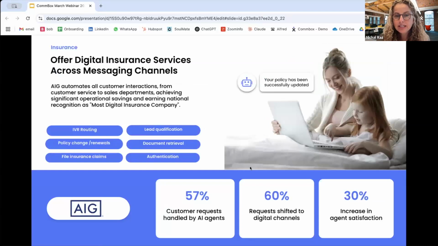If we take AIG as an example, they are able to automate things like filing a claim, changing the policy, and document retrieval, like I want to get my policy, and so on and so forth.